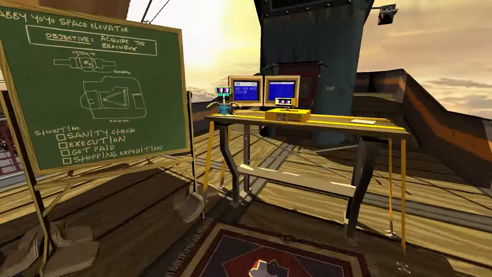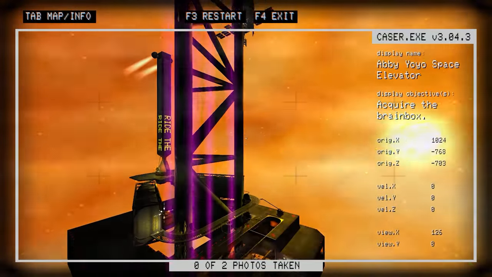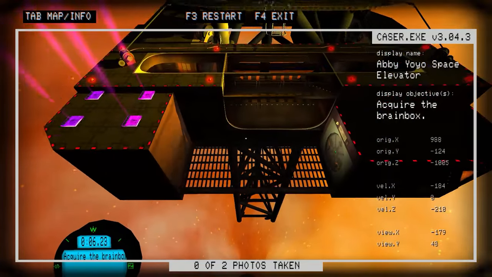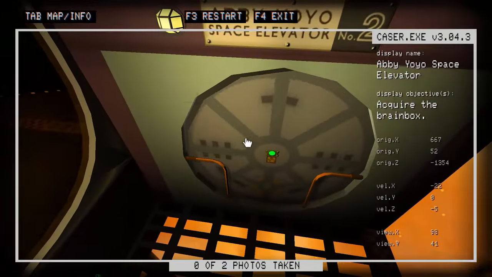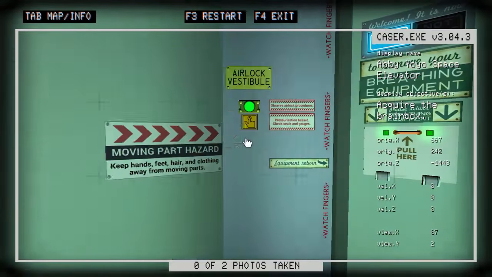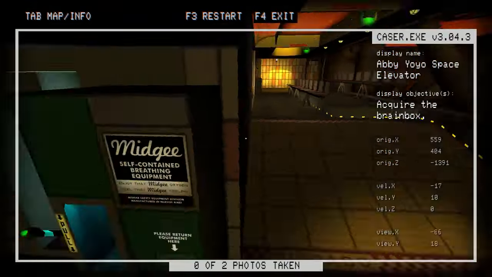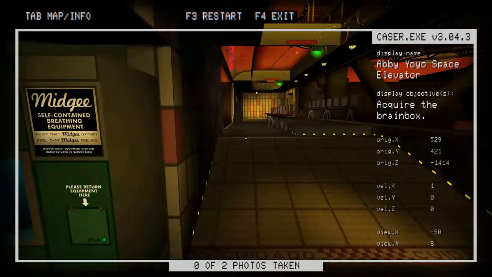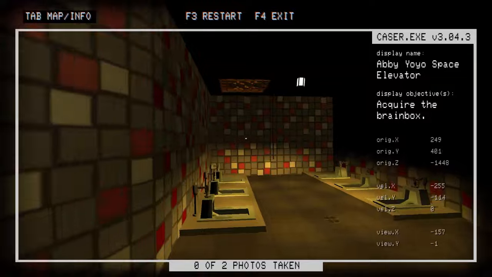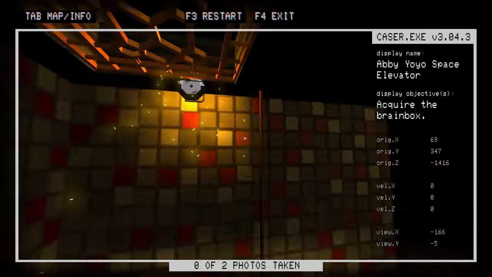So let's go ahead and get into the plan observer. I think we're not going to do too much in this just because I want to just take a look around and not really do too much as far as prep work. I feel that it'd be better just to, you know, check it out, see what's going on. Here's our Midgey dispenser. Okay, so there is an access point in the bathroom.